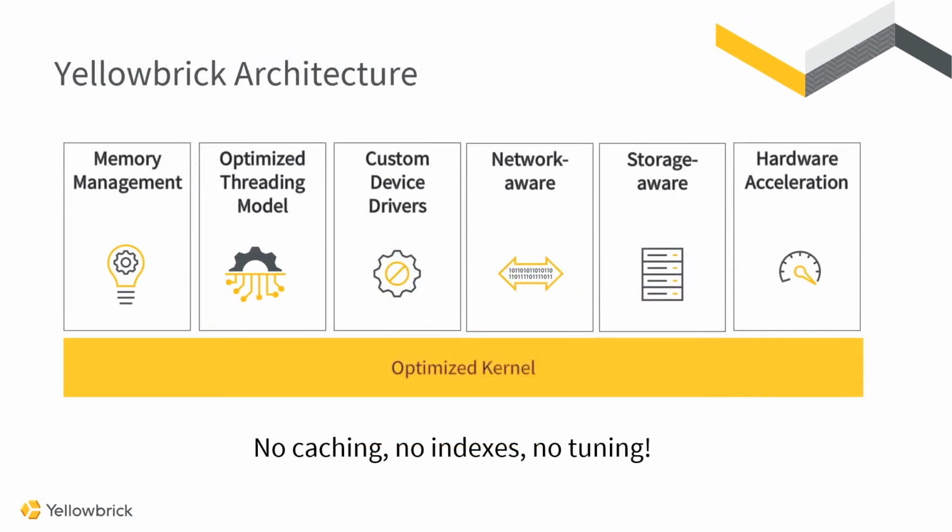While the data path optimizations we just talked about are key, Yellowbrick innovations don't stop there and are pervasive throughout the solution. We've utilized software approaches from the fields of high-performance computing and high-frequency trading and implemented them to provide the most efficient data warehouse that's ever been built. We've innovated from the ground up, starting with memory management optimizations and custom threading model in the kernel. These reduce context switching and manage CPU caches to maintain their data until tasks are completed. We have custom device drivers for storage and network that offer massive reductions in the amount of code per I/O and increase networking efficiency by over 20x.